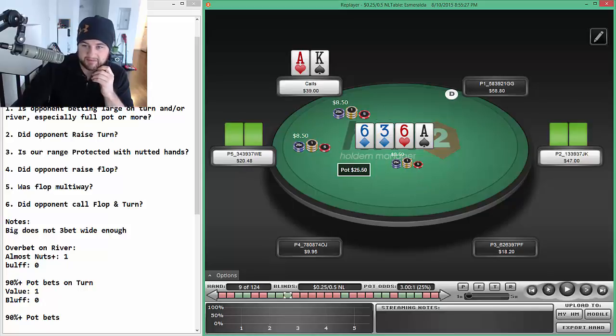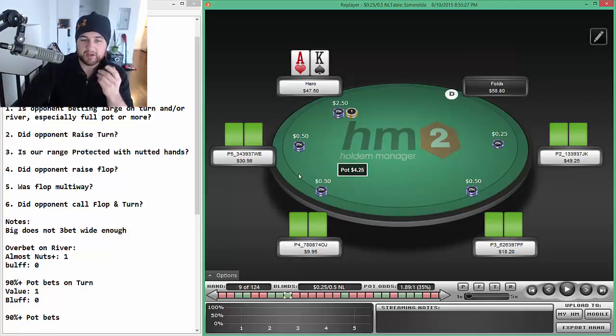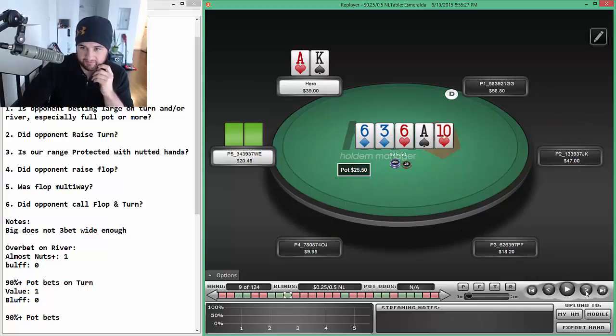Yeah, I mean, maybe that's a real small part of his range that we just ran into. I mean, okay, so he's limping ace queen. So even though I haven't seen much, he's got half a stack, he's limping, he's definitely fishy. And I mean, we do kind of run into the top of our range in this spot.